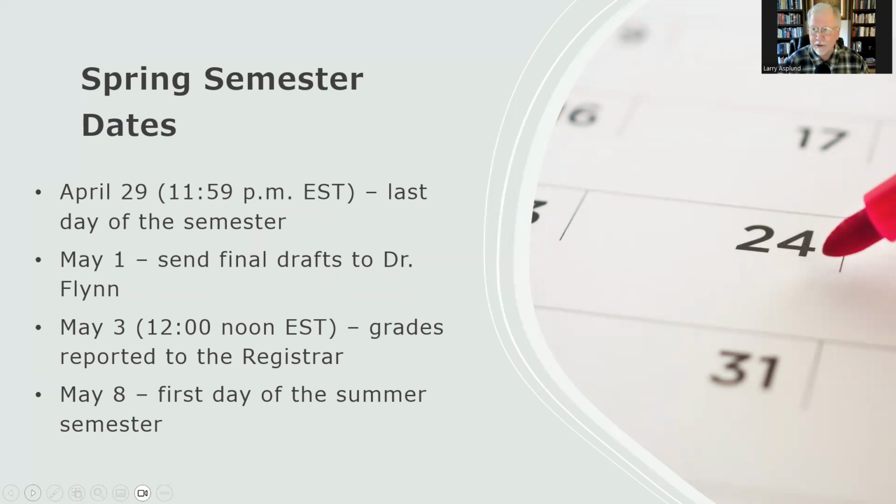So in order for him to be able to see them first thing in the morning, I want to send all of them in a bundle to Dr. Flynn on the 1st of May. And then grades are due. The registrar wants us to report our grades on May the 3rd at noon, and that's when it will become more official. Other than receiving communication from Dr. Flynn, don't anticipate much activity until the first day of the summer semester, which is May the 8th, because in between we have the commissioning service and commencement, a very busy weekend, and then we'll dive in on May the 8th and start our summer semester.